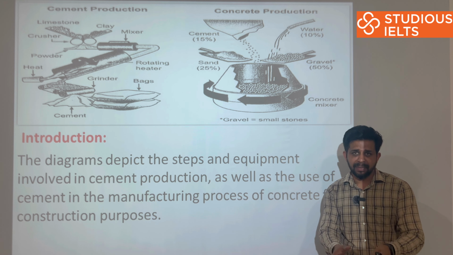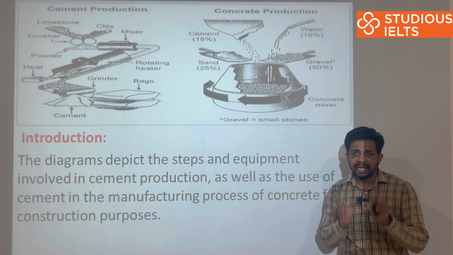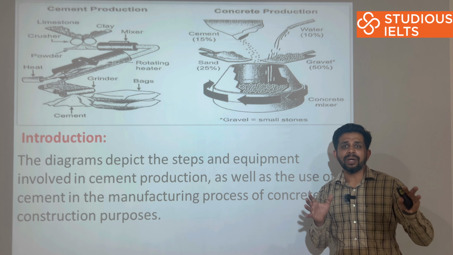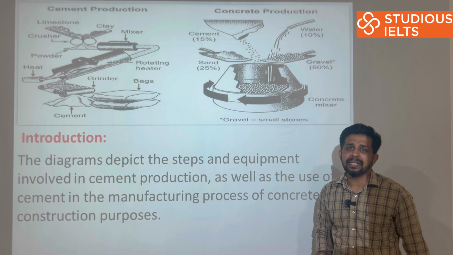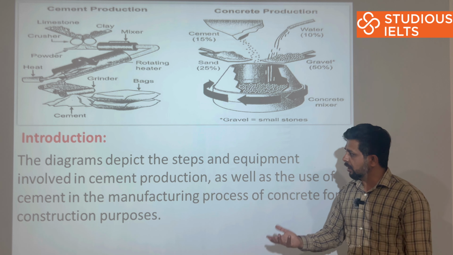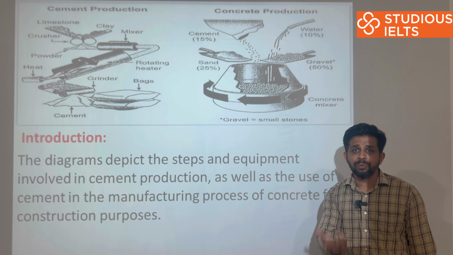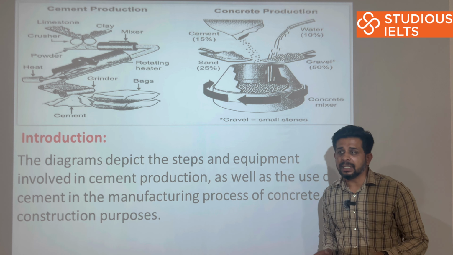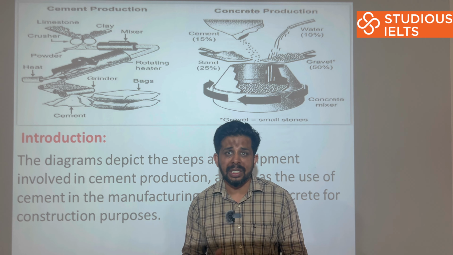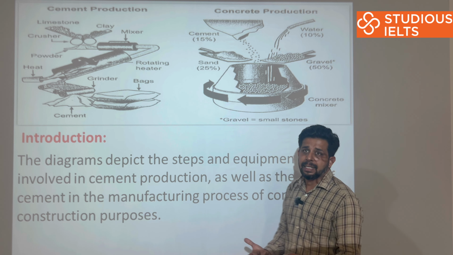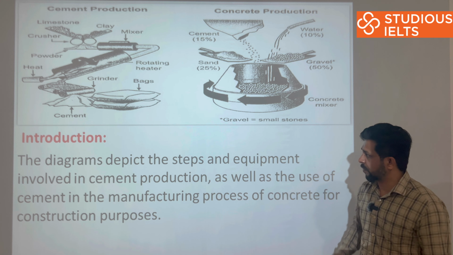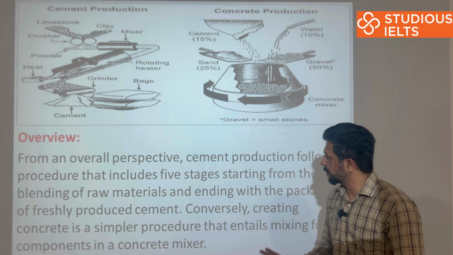So this is the best method. This is the right method to write your introduction of Task 1. If you do that, you will be able to mention what is coming ahead in the entire report. Okay, so the second part of your essay or report should be an overview of the process. Overview is generally what we take out from the entire process in a nutshell. What is the conclusion? What is the abstract of the entire report? What we are going to talk about in the detail of the report must be your overview. How do we do that? Let's have a look at it.